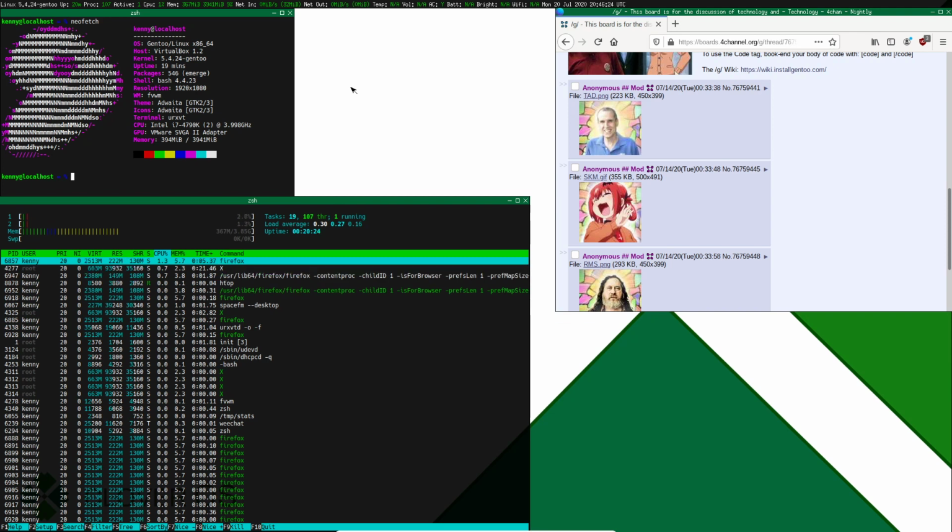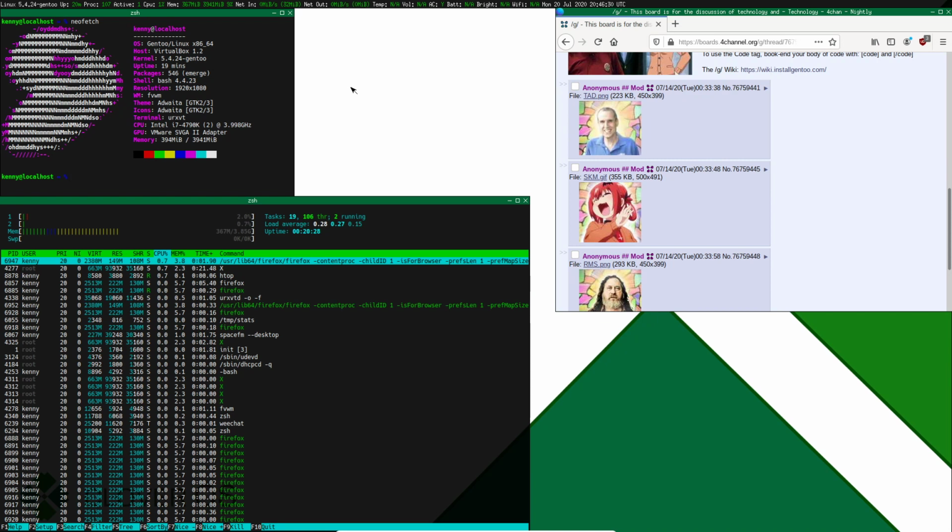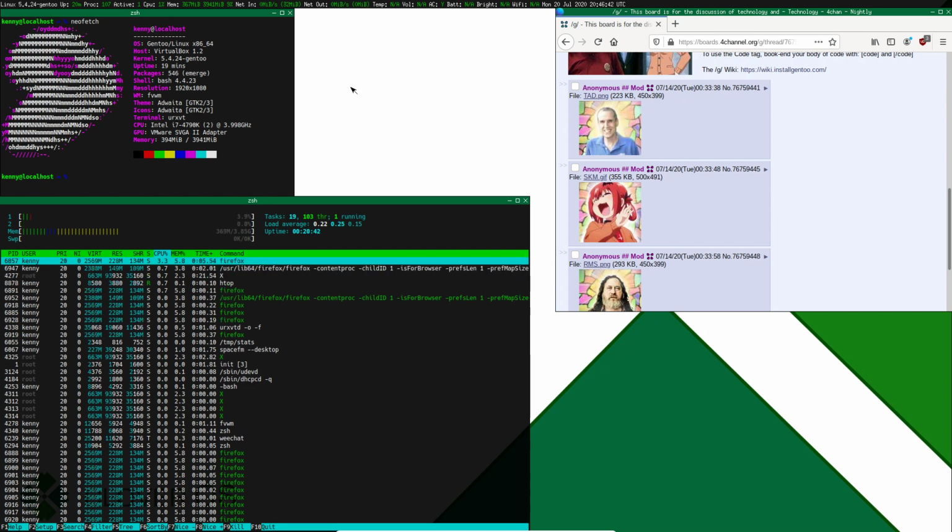So I guess it's time for my final conclusion on Clover OS. It kind of sucks, in all honesty. I mean, you're better off just installing Gentoo, or if that's too complicated for you or you don't have the time, use Funtoo, right? Funtoo is basically Gentoo for people that don't want to actually go through all the work of installing Gentoo. Maybe I'll do a review of that distro next, but Clover OS, man, there's so many things.